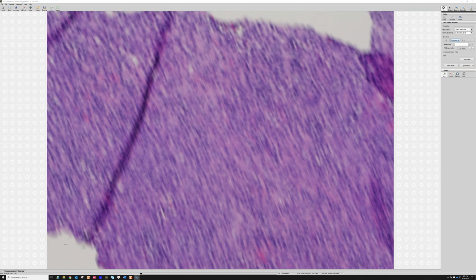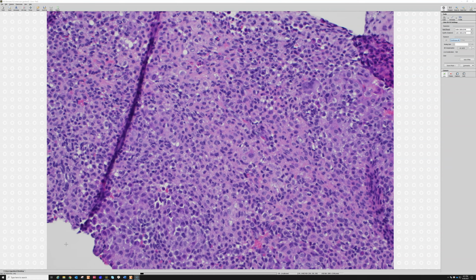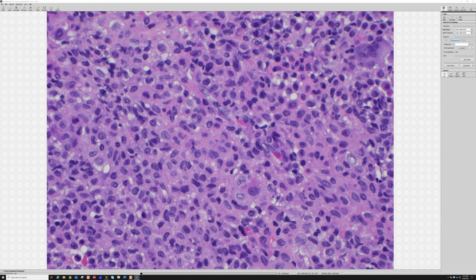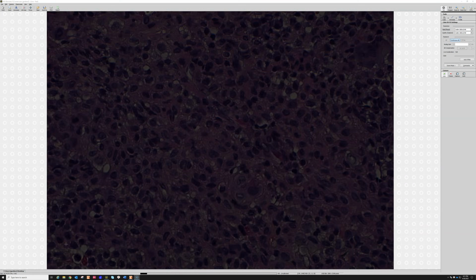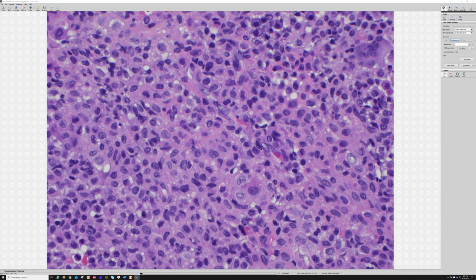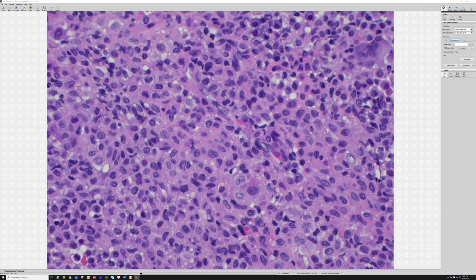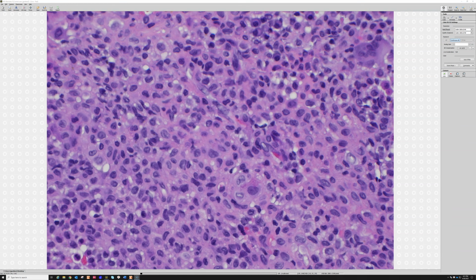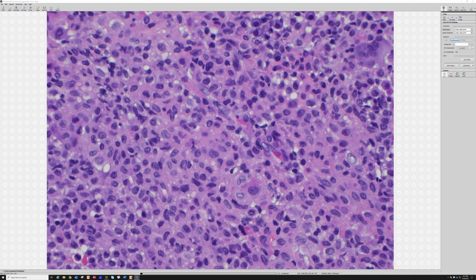And they're just kind of a diffuse sheet of uniform mononuclear cells. They don't have much atypia. They all kind of look the same. And if you go closer and look at their cytology, let's see if I can get it in focus here. You can see that some of them have nuclear grooves, these kind of elongated lines down the length of the nucleus. And some of them have a kind of vaguely bean-shaped or reniform, kidney-shaped nucleus.